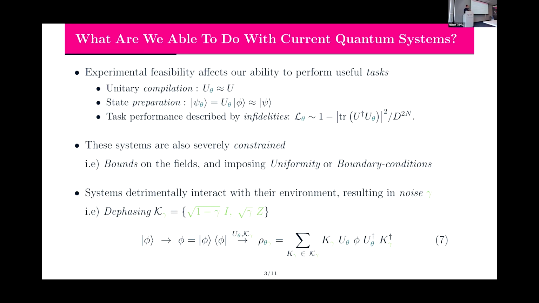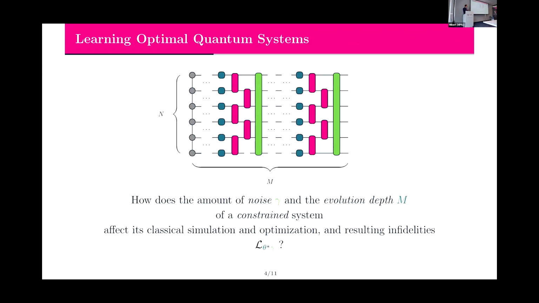So maybe there'll be some probability gamma of there being a non-trivial, say a dephasing Z operation, or a probability 1 minus gamma of there being a trivial, no operation or no noise, in a density matrix. We want to see, after we've trotterized things into discrete time steps, and also trotterized the matrix exponential of our Hamiltonian into some one- and two-body gates, the effect of the length of our evolution, or the depth of our circuit M, and this amount of noise.